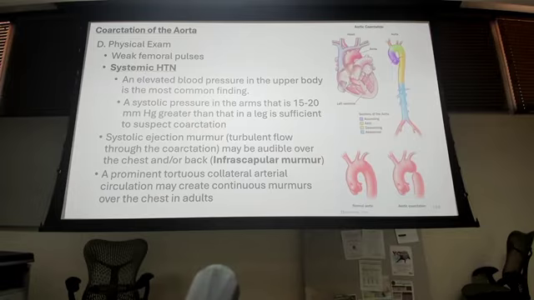The biggest thing you're going to see is systemic hypertension, and this is your kiddos who come in and their blood pressure is elevated. So if you have a kid, a teenager, an adolescent who has high blood pressure, be thinking about this, okay? But if you wanted to do a physical exam to diagnose it, then typically you have this infrascapular murmur. It's going to let you know that they have this condition.